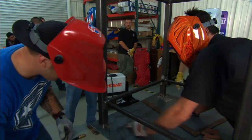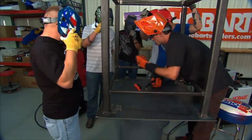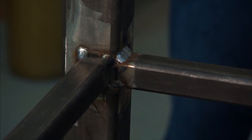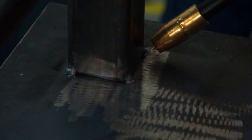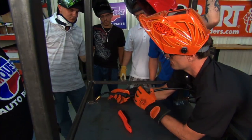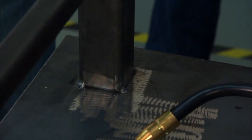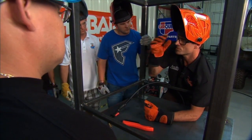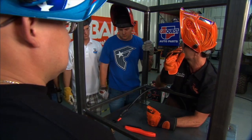Go ahead and get it a little hotter than that and more right on the dead corner. All right, let's start a little bit. Do you see how our heat looks? That looks pretty good. Getting your heat set right, getting your wire speed — that's a lot of it. Once it's set, you can usually do pretty well. What I'm doing is a stitch weld — I'm moving forward and working back and letting off the trigger. What that does is make those nice little dime-shape beads. It's just a good way to get a nice, consistent, easy bead. When you let off the trigger, there'll be a dot, and once you get some practice in, you can aim for that dot — that's the center of the weld. That gives you a spot to aim for in order to make them consistent.